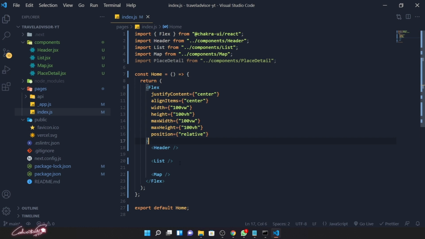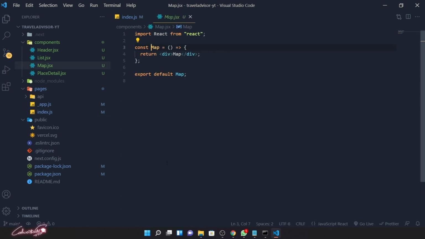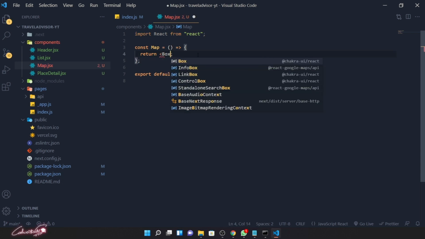Okay, now what we need to do, we need to go to the map component, hold your control key and click that map component. That opens the map component. Now inside this, first we need to create a division. Instead of this division, I'm going to use the Chakra UI Box.